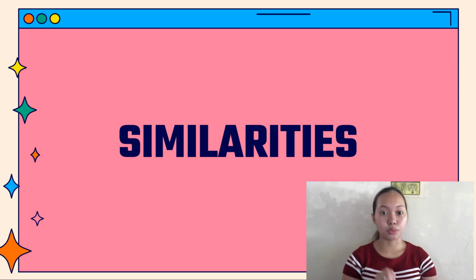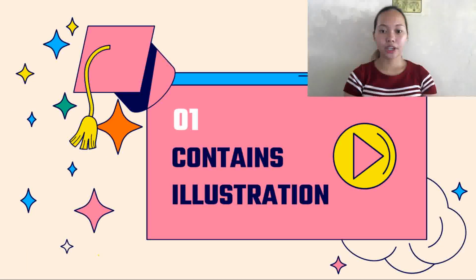So first, we are going to know the similarities between the audio-visual and the web-based presentation. For our first slide, it says it contains illustrations. So audio-visual presentation and web-based presentation contain illustrations, right? We can upload or insert images, graphs, and pictures that help our audience to visualize what the speaker is trying to say.